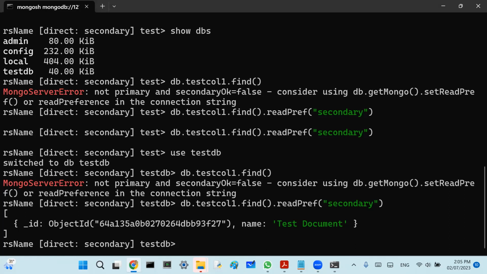So what we did so far, right? Now we have used test DB, which is replicated, now we are in the secondary. So let me show you right now.